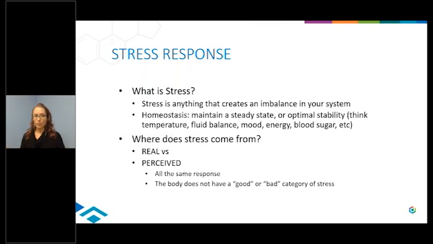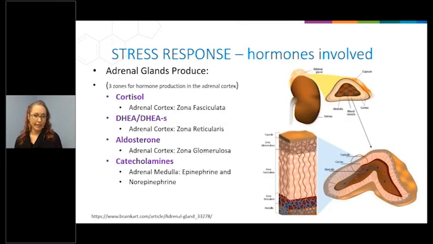Your body has the same response, whether it is real or perceived. Your body does not have a good idea of, oh, this is the good stress, right? Like, I have my calendar packed because I have to hang out with this person because I'm thinking of that as self-care, so that's the good stress. No, your body does not categorize stress as good or bad. It's just a meter of how much there is, right? And with that meter, just as buckets get full and overflow, your body's capacity to handle that good and bad stress can also overflow. So we want to be aware of where that stress comes from and what that means for your body.